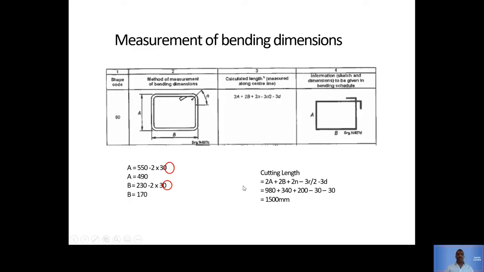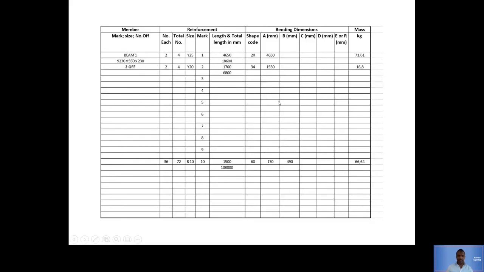Okay, so now that's the dimensions of the stirrup. As you can see, it's got A, so it's A this side. We've got B, so it's also B that side. That's why you've got that. As you can see, same configuration over there of the actual stirrup.